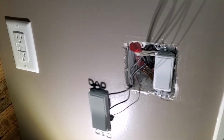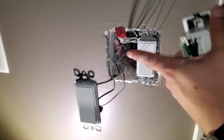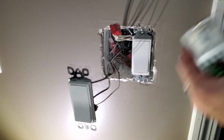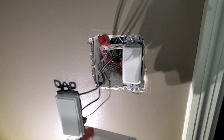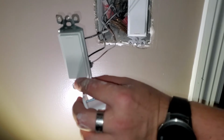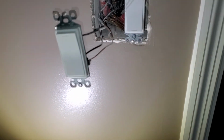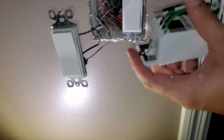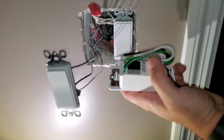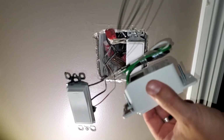So now, quick question. What exactly are those common wires for? The common wires are basically just the wires that go to the outlet that aren't interrupted. So the switch acts as an interrupter. When you hit a switch, it cuts the power between this wire and that wire, which turns the light on and off. Now with these TP-Link switches, we have a common wire. The common wire has power going to it and allows constant power to the smart switch. And we're going to need that.